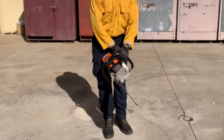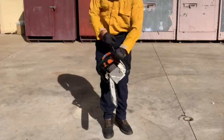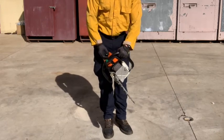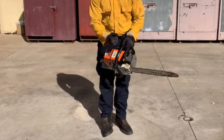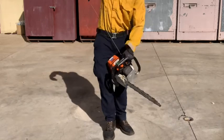Move the choke lever up into the run position, confirm the chain brake is engaged, and pull up sharply on the cord until the saw starts. Confirm the saw has sufficient oil and prepare for cutting operations.